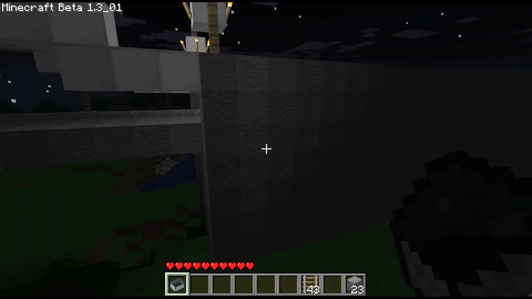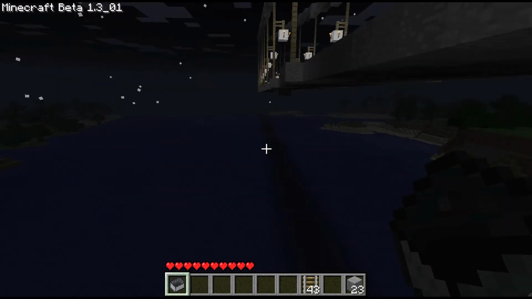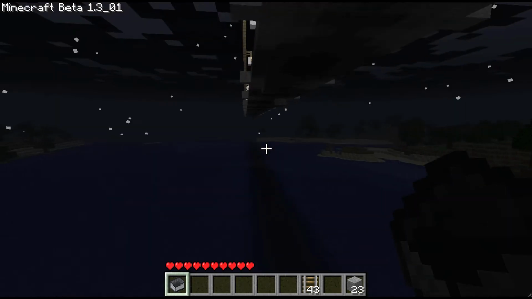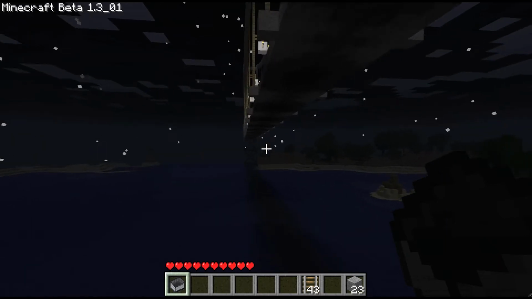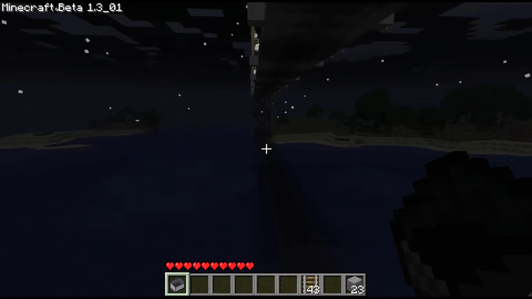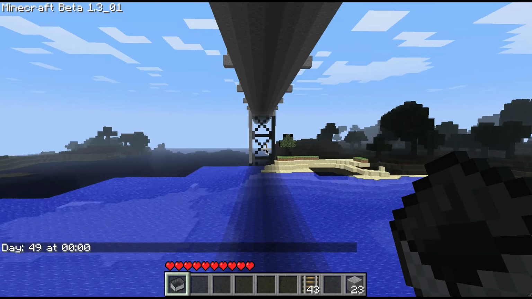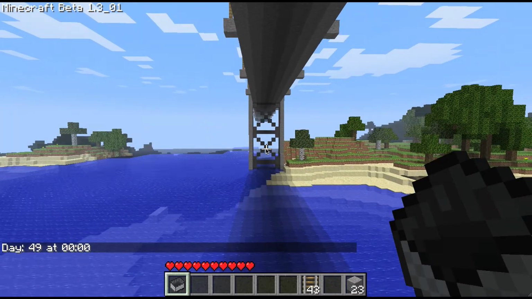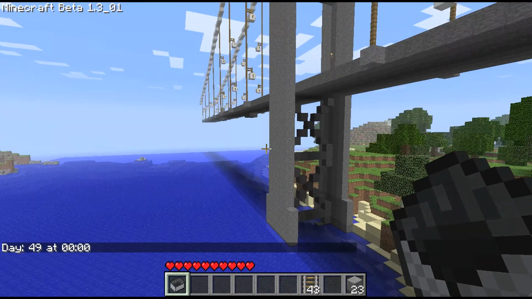This is one of the anchor points of the actual bridge. And anyway, as I was saying, I was going to show you the underneath of one of these two towers. I guess I'll show you the underneath over here. It's not lit, so I'll turn it to day. Time day, okay. But yeah, it has the cross beams going down into the water.